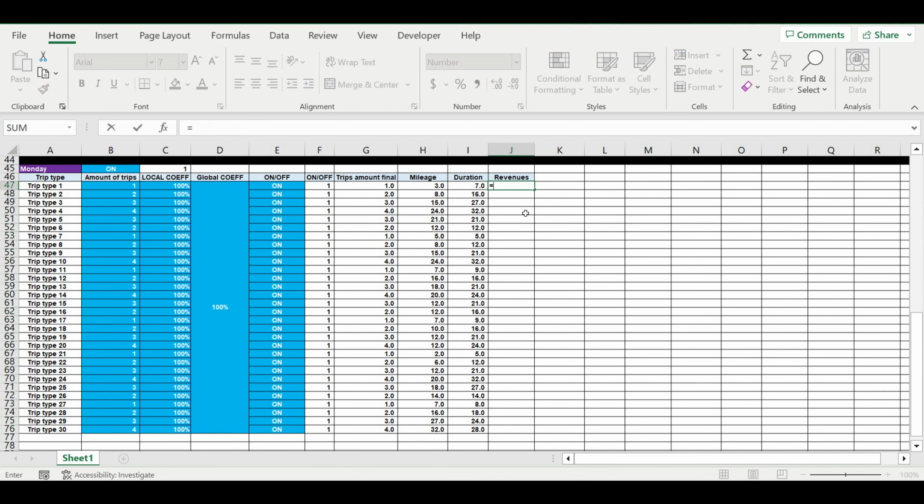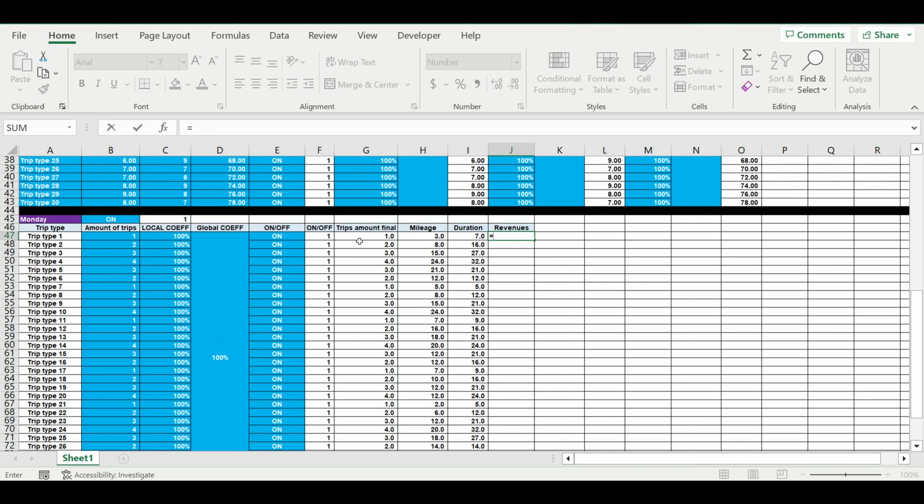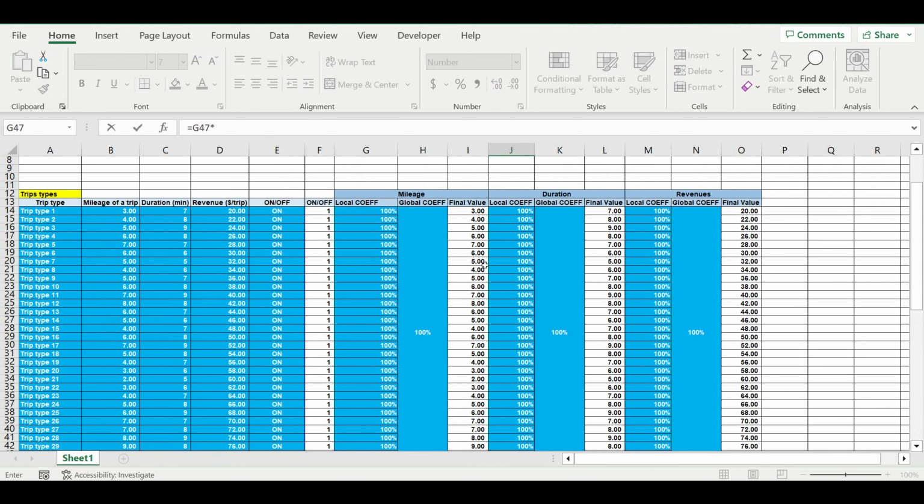And this column will be for revenues. So the amount of trips multiplied by the revenue per trip.